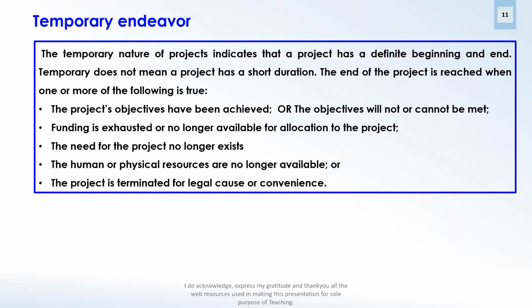Funding is exhausted or no longer available for allocation to the project. There are many projects in the world which get delayed because the funding for the project is not there. You start with some part funding, but you need a phasing of the funding. If you require 100 million and that 100 million is required in the next 3 years, but you start the business with an assumption that you're going to get funds from bank because you have only 20 million with you, 80 million you're going to arrange from the investors and stakeholders and the bank loan, but you're not getting bank loans, you're not getting investors.